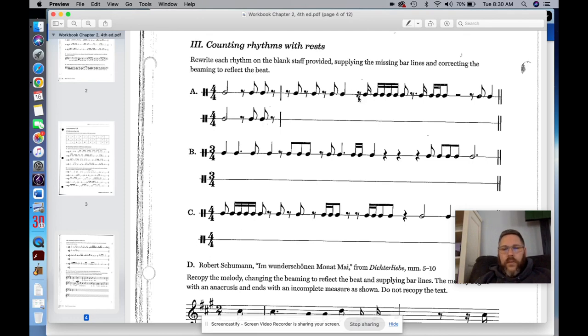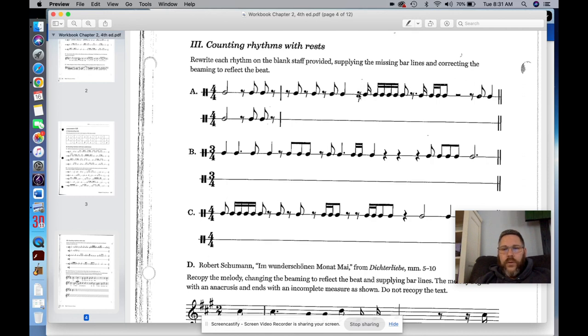And then this 16th rest starts count 1. You notice how they put the E there and then they beamed the and a 1 all the way to the E of 2 together. This looks like a beat. This looks like that's a down, like that's a beat number, like a 1 or a 2 or something like that. So when you read it, it looks really confusing to the musician.